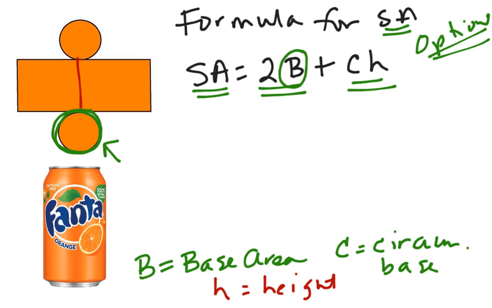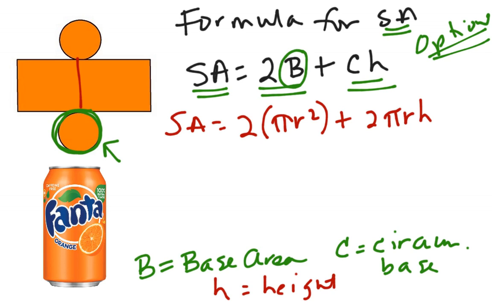So we can substitute in the formula for the area of the base, which is pi r squared, and the circumference of the base, which is 2 pi r. That formula just got a lot uglier, but all we did was substitute in the area of a circle and circumference of a circle, which you know from the last unit. So you can write either one of these. This is an equivalent form in red of the black.